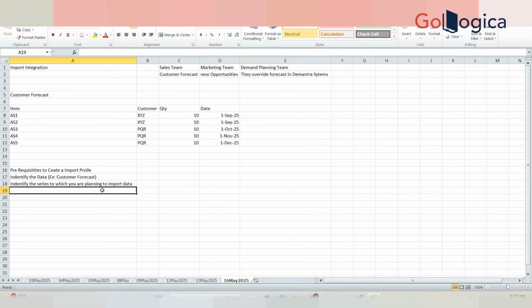And then the most important part is at what level you are trying to bring the data. As in the above example, are you trying to bring it at item, customer, org, or only at item org level?